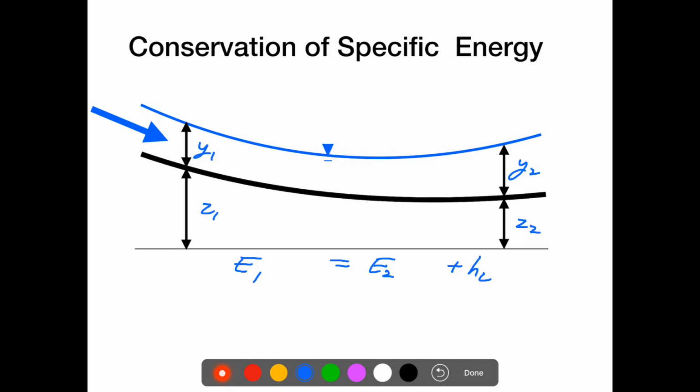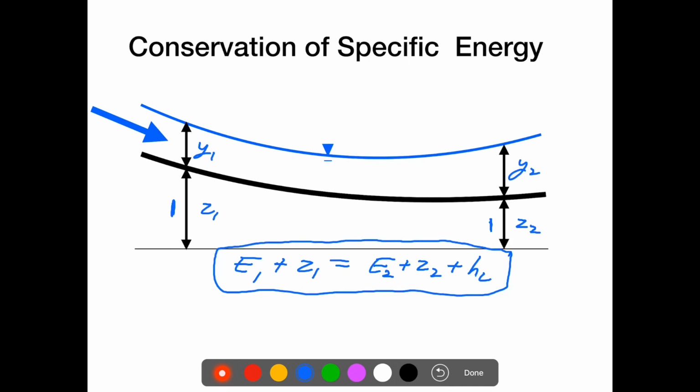And the reason is that if you do that, you're not accounting for the potential energy change related to the bottom elevation change. So the full conservation of energy, specific energy equation looks like this, where you have E1 plus Z1 is equal to E2 plus Z2 plus head loss, okay? And so this is kind of our engine for solving these problems in much the way that the Bernoulli equation or the pipe flow energy equation allowed us to go from upstream to downstream or vice versa, okay? And this head loss term is related to energy dissipation between the two cross sections, sometimes due to the friction of the channel and other times due to other things.